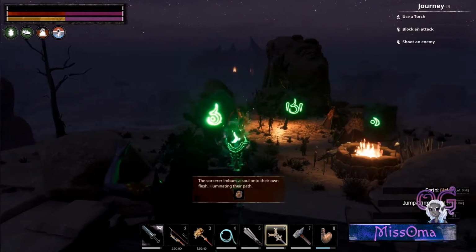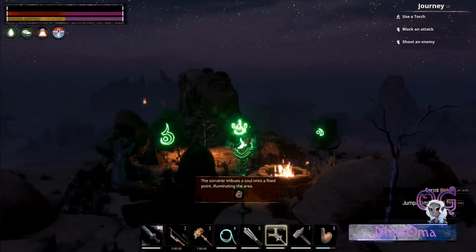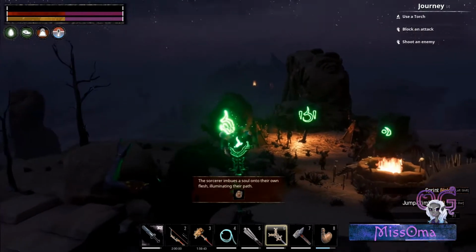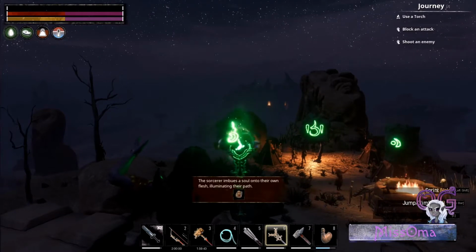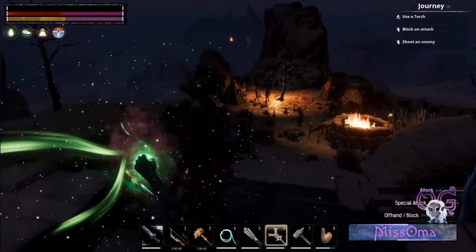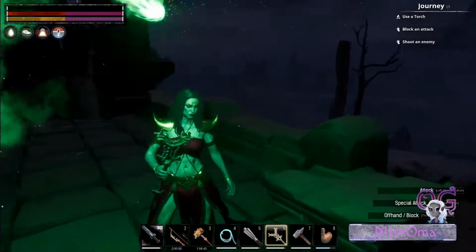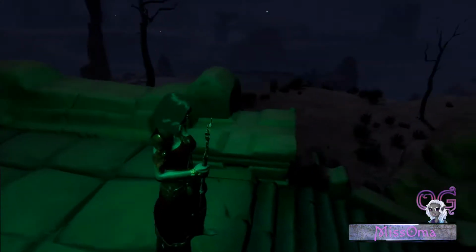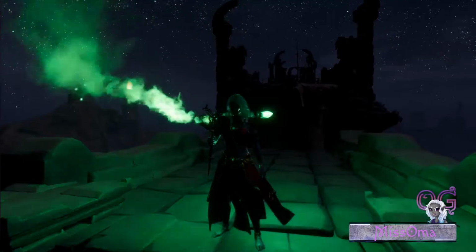Alright, so this literally imbues the soul onto our own flesh, or onto an area to illuminate the area. So this is under the wields life and death and undeath category. So first is imbues the soul onto their own flesh. And now you can see kind of the area that the light goes on this one.